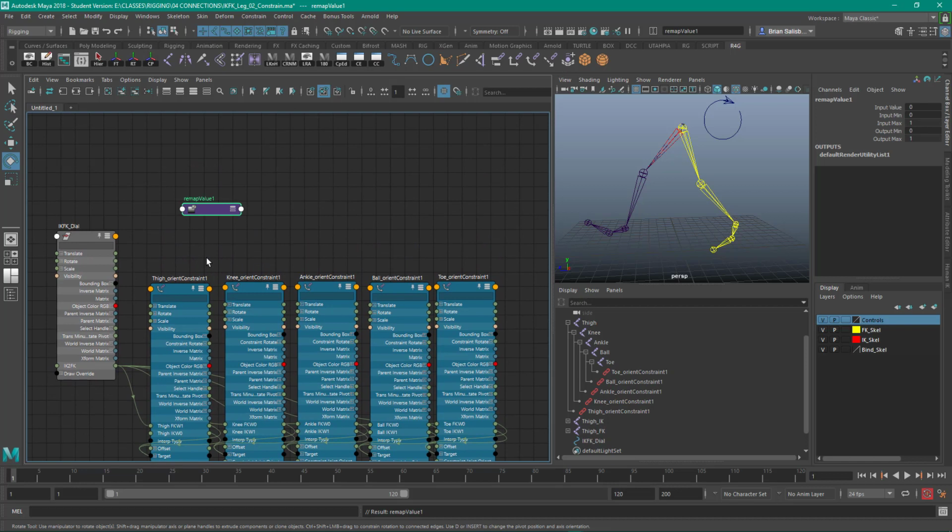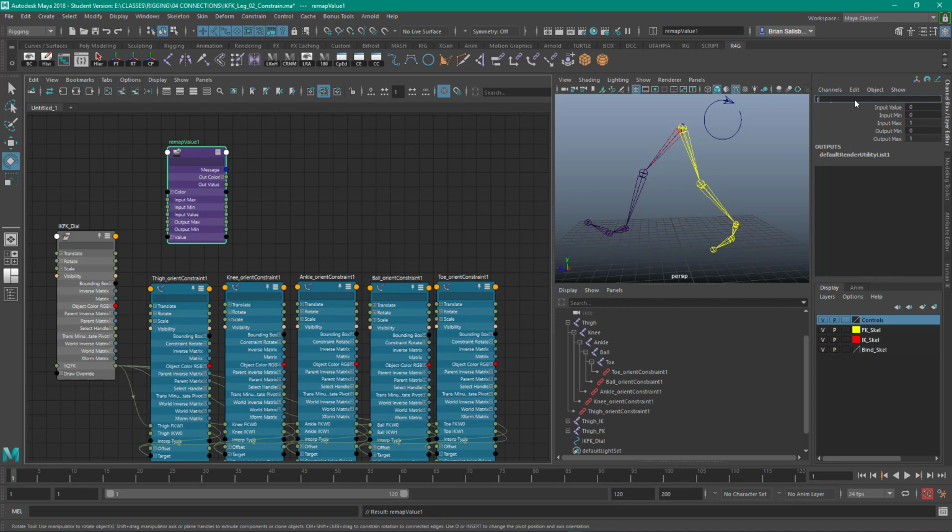node, and let's expand this. Okay, and so it's important that you rename your nodes. So I will call this remap value. Actually, no. I'm going to call this (10 to 1).